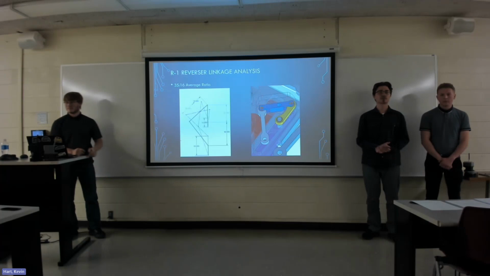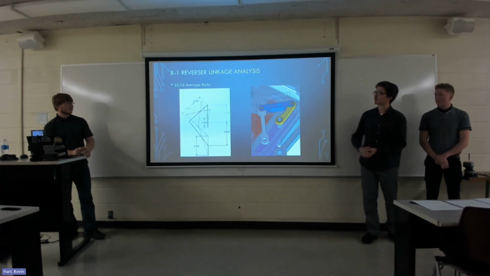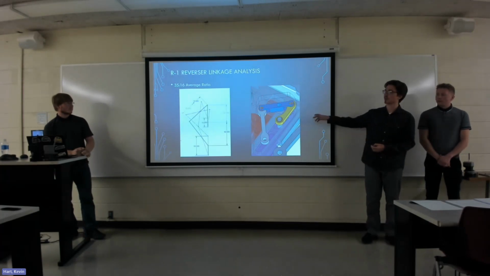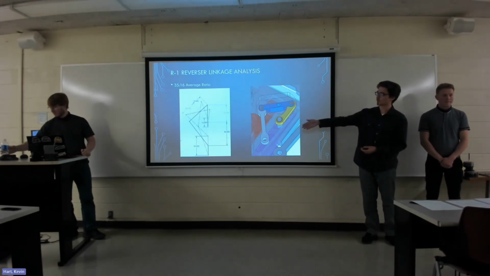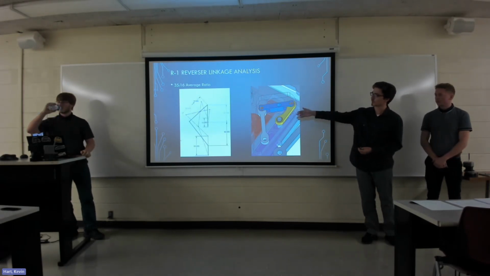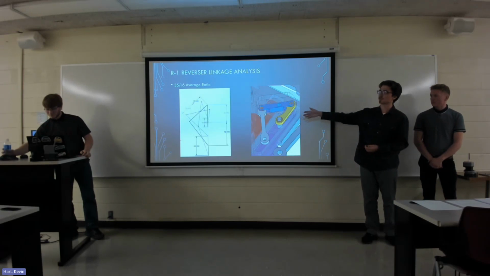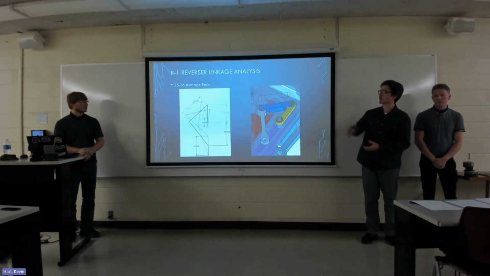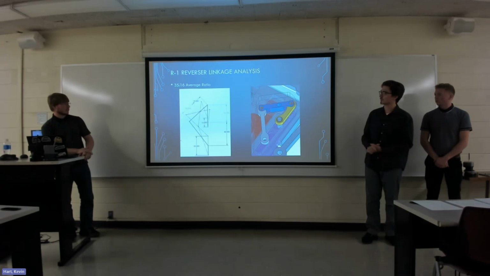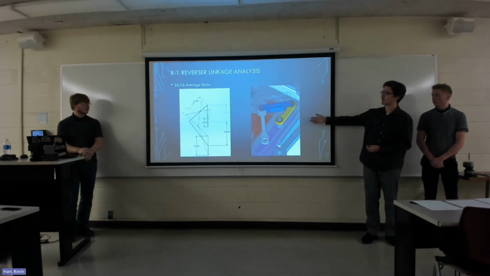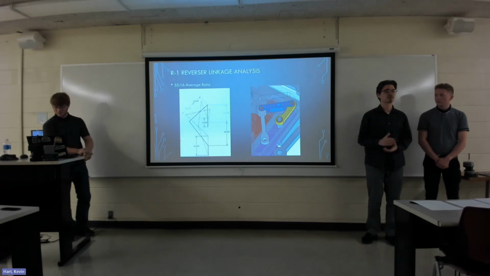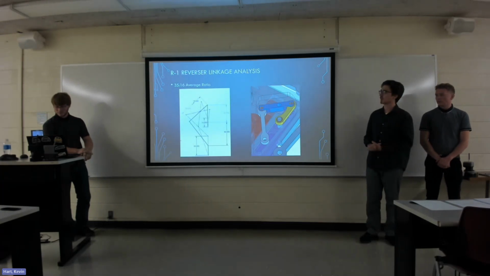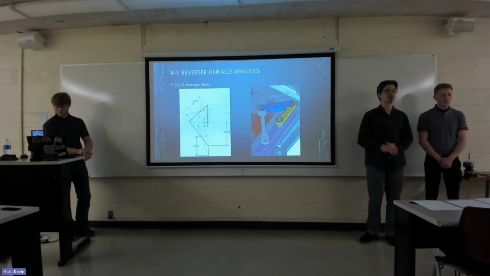So let's start with the reverse and first gear linkage system. This was located on the top right of the cam plate. On the left here, we have linkage synthesis with 35mm input and 16mm output. This is essentially a 4-bar linkage double crank rocker. And on the right here, we have the linkage mechanism design. This is just a preliminary design to make sure that the linkages fit in the housing, and further evaluation would have to be done in the 2nd semester to make sure all the parts pass criteria.